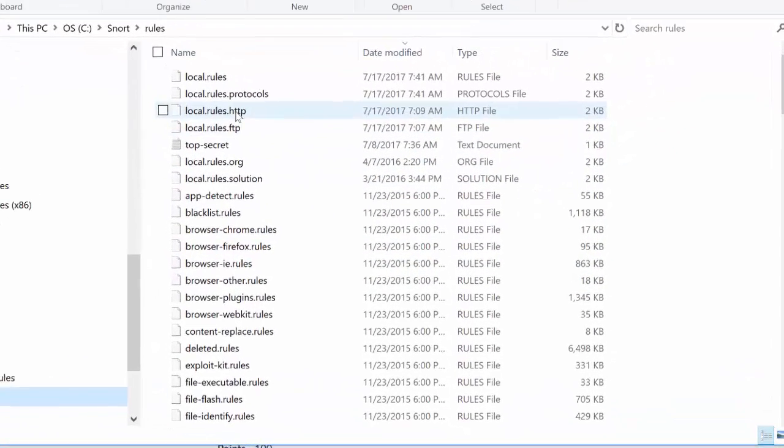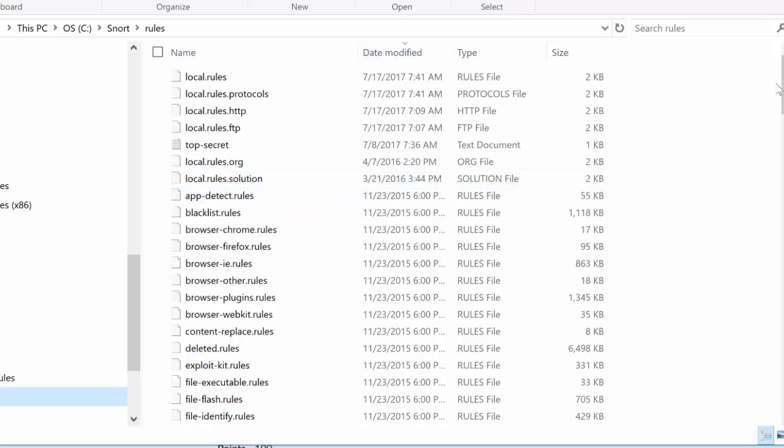Now, important to know is that local rules is the rules that you're going to define. Now, what I've done is I've got solutions. Okay, so I'm cheating a little bit. And what I've done here is I have a solution for protocols, for HTTP, and for FTP. Now, this isn't going to be the complete solution set for you. As a matter of fact, the solution set for you is in that document, which you're not going to see. All right, so I could test it to make sure that it works.